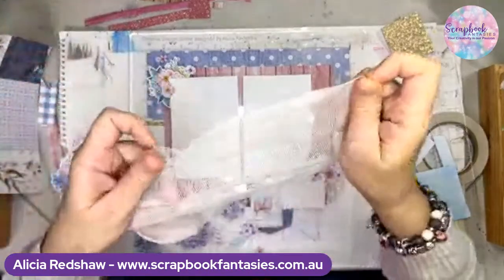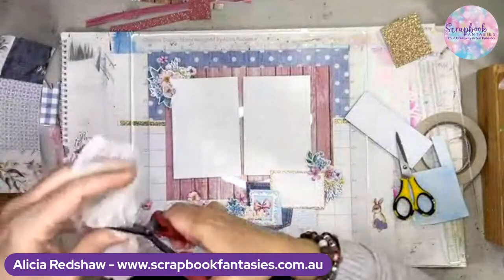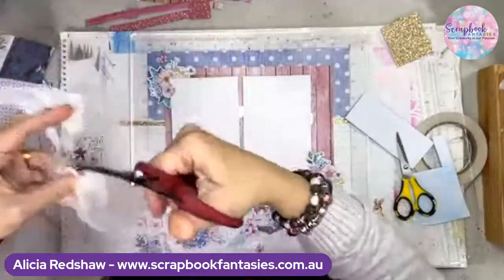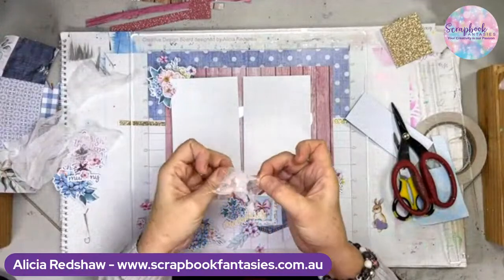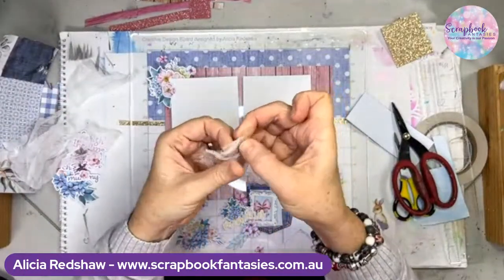Okay, let's get some gauze. Because Naomi's seen it out now, so let's just hack a bit off the gauze. You know, we're just hacking a bit off. I just want to trash it a bit.